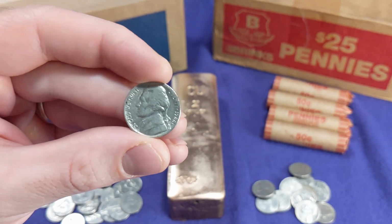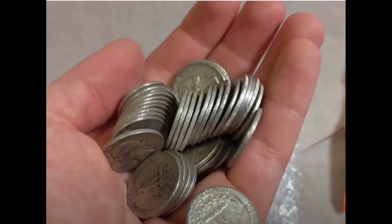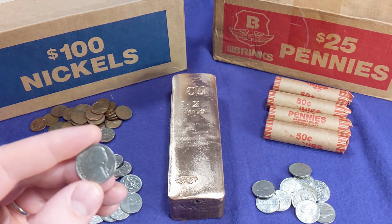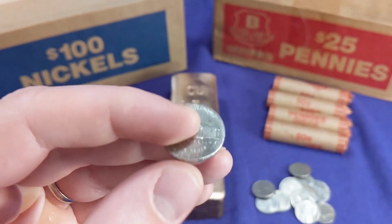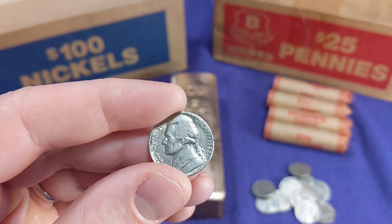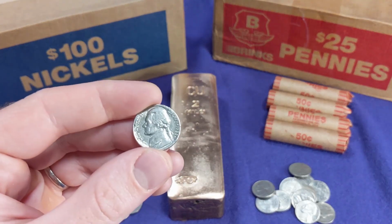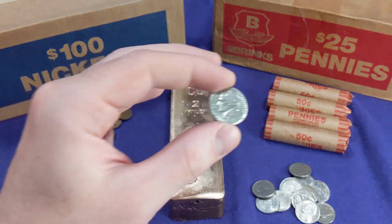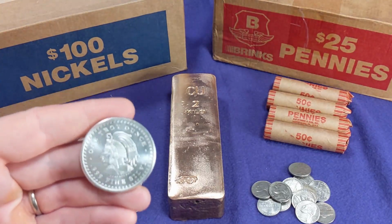There are probably plenty of people out there who couldn't recognize the difference between, say, a silver Washington quarter and a clad Washington quarter, and who honestly know nothing about silver coins. But how many people wouldn't recognize a nickel? I mean, even the name. Most people on the street, if you ask them what metal a quarter is made out of, a lot would probably have no idea. But if you ask them what metal a nickel is made out of, well, they'll probably get that one at least half right, just based on the name. So the fact that you can't legally melt these coins down really doesn't make much difference at all. If it was illegal to melt silver coins, they would still be valuable. Same goes for any metal, nickel included.